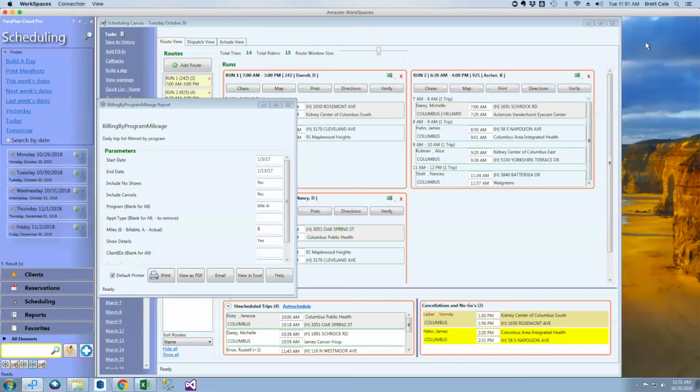Let's see. Look on my sheet here. Does anyone have any questions? Everyone does billing so differently. It would be hard to get to real specifics of how each program's done, etc. But I want you to know the basics of it, how to check your odometer readings, and that you can work with me to do billing if you're not currently.